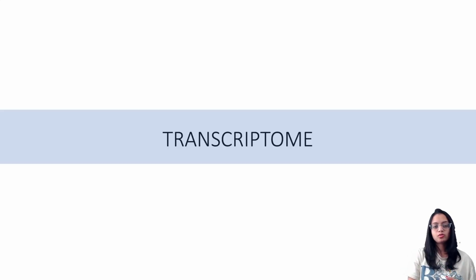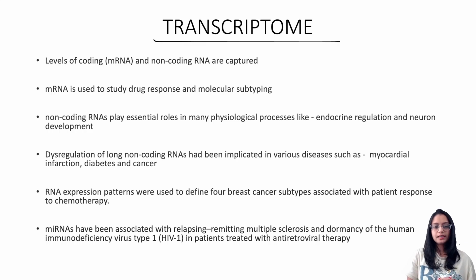Now, coming to the transcriptome, this is something that we have spoken about and worked with extensively in many videos on my channel. Basically, the transcriptome examines RNA levels genome-wide, both qualitatively and quantitatively, and it captures both the coding mRNAs and the non-coding RNAs. mRNA is used to study drug response and molecular subtyping. The analysis of mRNA provides direct insight into cell and tissue specific gene expression features.